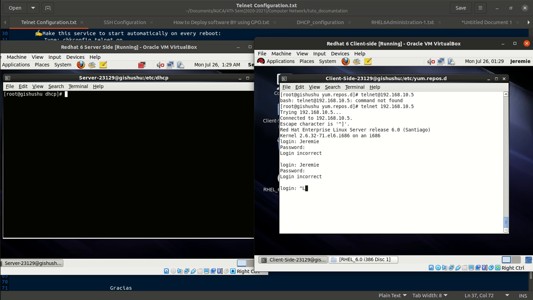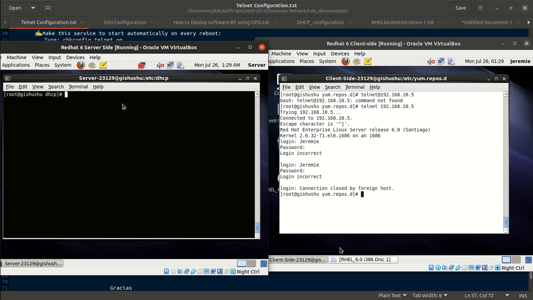Okay, login incorrect. So we try to see the reason why. Let us try to see. Let us go to our terminal to take a look. Connection reset due to the host. But the good thing is you can see we have been able to connect by using telnet. Let us go to see on our client side the reason why we're unable to connect.